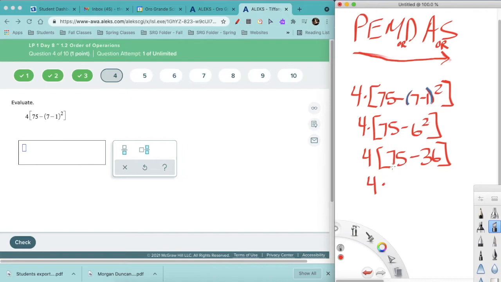If you can't necessarily do that in your head, you could always write it off to the side here, or you could use a calculator. I know the calculator is not available on here. It tends to be a little picky on when it gives you the calculator on ALEKS, but we do have them available in Center if you need them. But we can borrow here. It's not too big of a problem where we can't borrow. So we get 9 and we get 3, so 39.